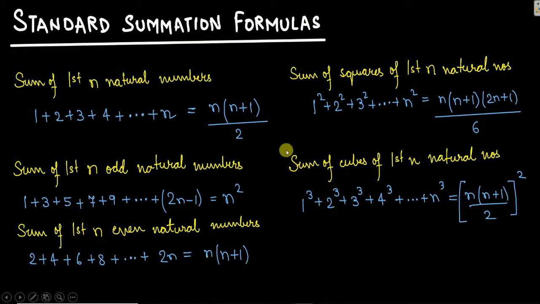Now sum of the squares of first n natural numbers. You need to take first n natural numbers, take the squares and do the summation. So 1 square plus 2 square plus 3 square plus dot dot dot plus n square. This is the formula: n into n plus 1, 2n plus 1 by 6. The sum of the cubes of first n natural numbers: 1 cube plus 2 cube plus 3 cube plus 4 cube dot dot n cube. You'll get as n into n plus 1 by 2 whole square.